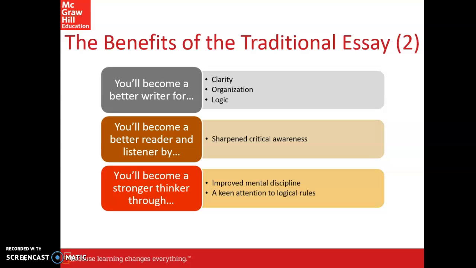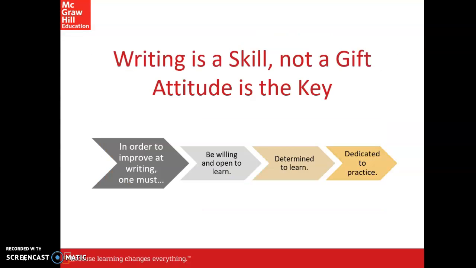You'll become a better reader and listener by sharpening your critical awareness, and you'll become a stronger thinker through improved mental discipline and keeping attention on the logical rules. All right. Writing is a skill, not a gift. Attitude is key, right? In order to improve at writing, one must be willing to be open and learn.